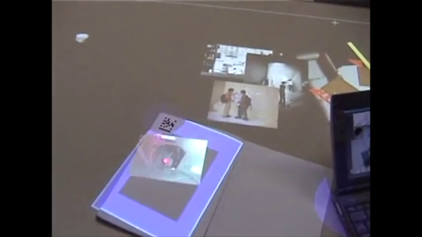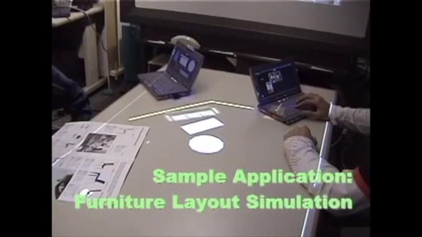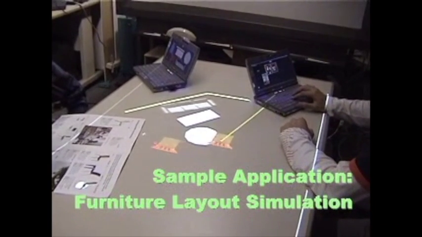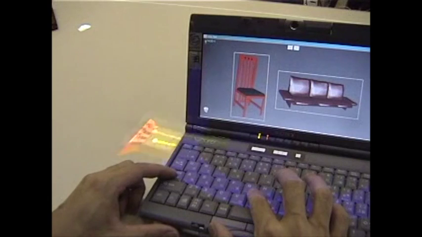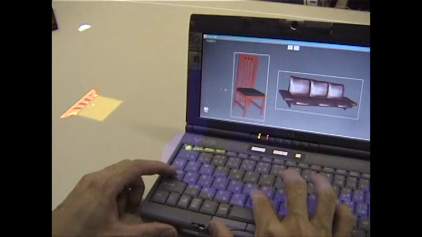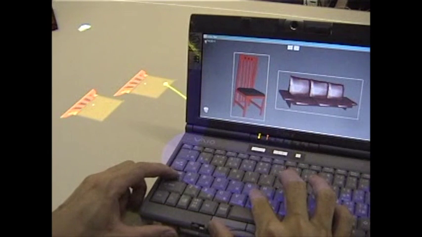Like this example, put the image on the physical book. It can transfer from the physical to the digital and digital to the physical. And when you close the book, you can see that the thing that they can detect is the QR code on the object. You can do some many application like furniture arrangement. You can arrange your furniture in the room, taking a 3D object and translate into 2D object.